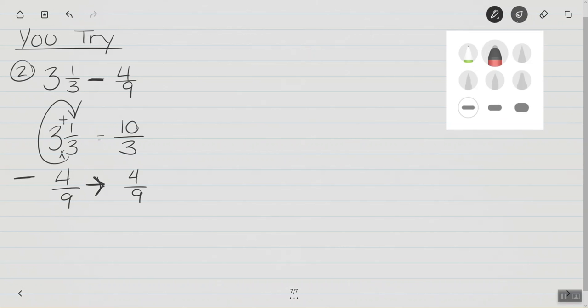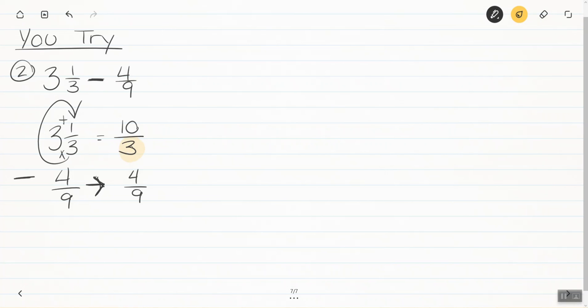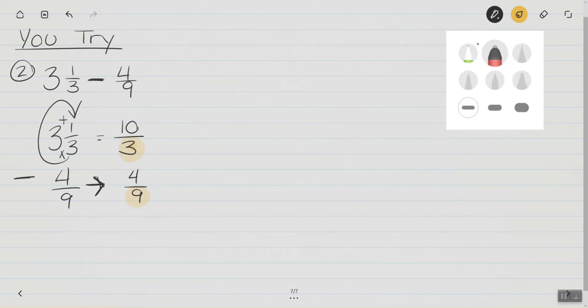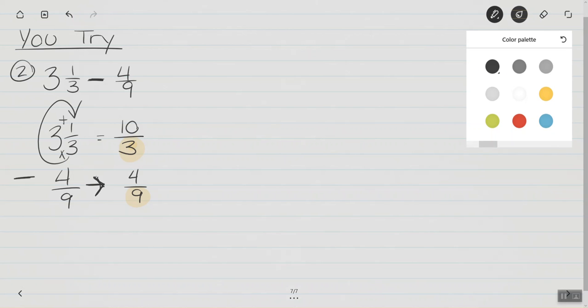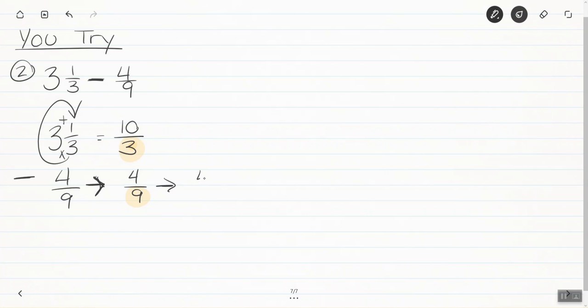Now I have to look at my denominators. I have a 3 and a 9. So in my multiplication chart, I'm going to look at the 9 row and the 3 row. I'm going to start with the 3 row and check to see what shows up in 9. So the first digit in the 3 row will be a 3. That doesn't show up in the 9 row. The second digit in the 3 row would be a 6. 6 doesn't show up in the 9 row of the multiplication chart. The third number would be a 9, and 9 shows up in there. So I can leave 4/9 alone, but I have to change this guy to have a denominator of 9.